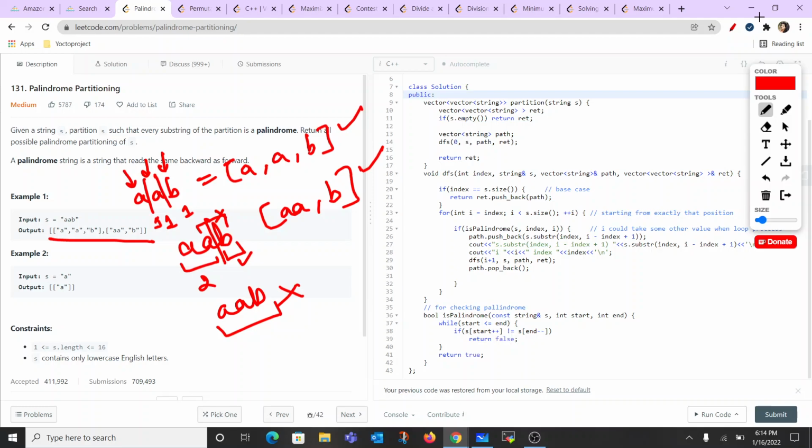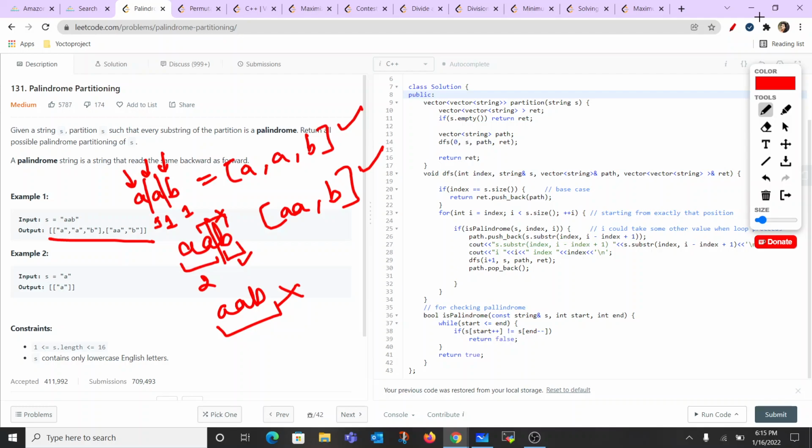So like this, we are required to make all the partitions which are palindromes. Basically what we would be doing is simply changing the size of our substring and we'll check whether that particular partition is now a palindrome or not. See here when we were doing single, means 1 1 partition, then we were checking that yes this particular partition is a palindrome.